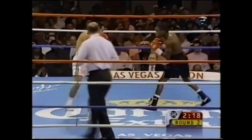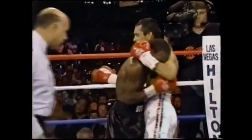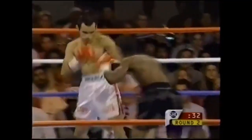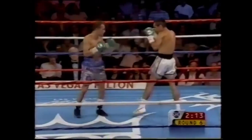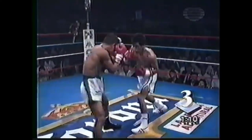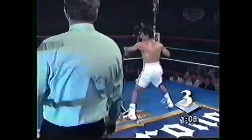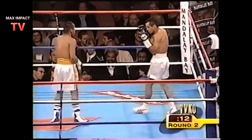Towards the end of his career, Ricardo Lopez's circle advised him to consider retirement. His footwork wasn't quite the same as it had been before. He was still boxing beautifully and winning his fights, but he was starting to make more and more footwork errors — occasionally moving back in a straight line, or not angling off enough, or not getting enough distance on his second hop back. While his footwork may not have been quite the same as earlier in his career, even at the end, it was still some of the best that you're likely to see in a boxing ring.